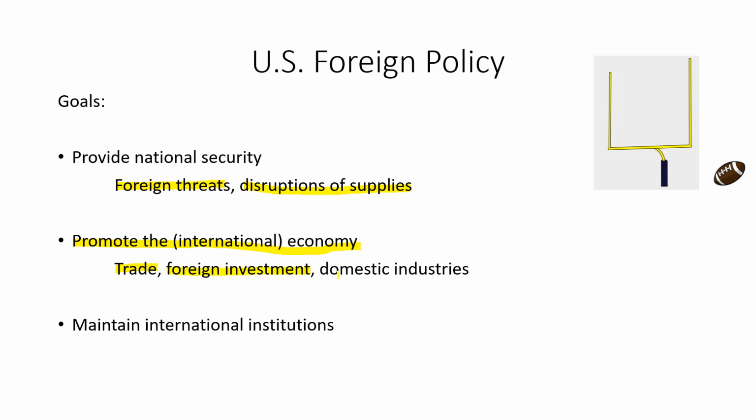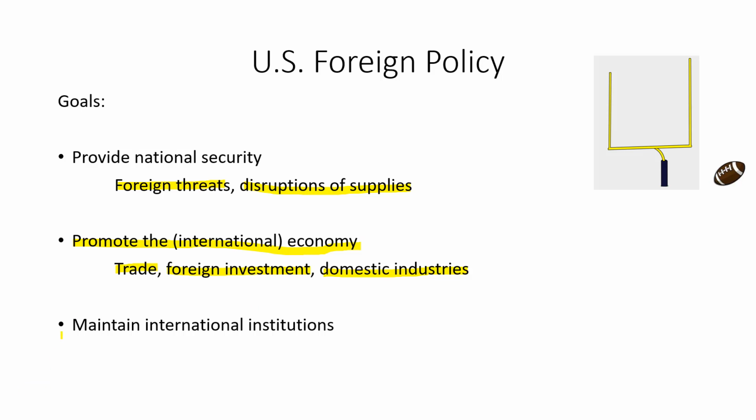Foreign investment. The multinational corporations of any country are responsible for foreign investment, and governments rely on that foreign investment. Even the United States looks for foreign investment from other countries, but the poor countries most definitely need investment from multinational corporations from particularly the rich countries. And then what are we going to do as far as protecting perhaps our domestic industries? That's protectionism, something that we'll get into in a lot more detail later on, but these are all aspects of the international/national economy that affect our foreign policy.